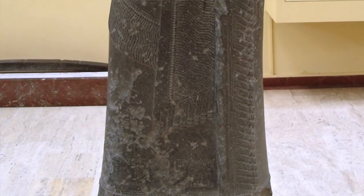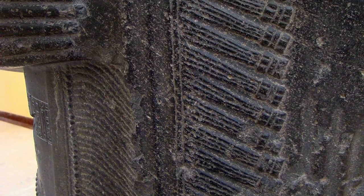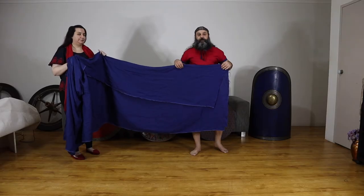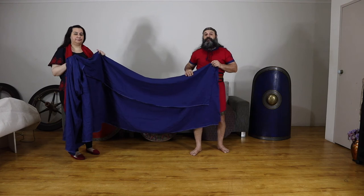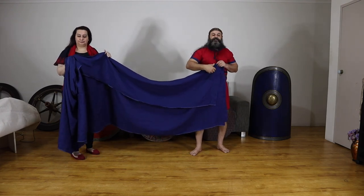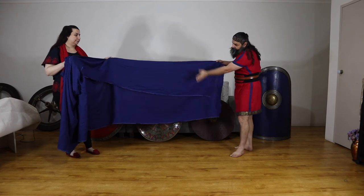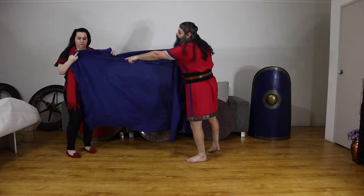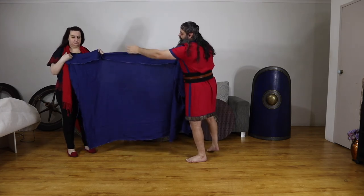If we can do another style, that's from a sculpture from the city of Mari. So let's have a look at that. That is an open wrap, which comes forwards. Okay, so what we've done here is we've actually given the piece of fabric a fold. Remember, this fabric was 1.4 meters in width and 4 meters in length, so 8 cubits by just under 3 cubits long. So here you can see the fold comes, and then right at the end over there, which is the point that's going to go around the front of my wrap, you see it's only about a hand's width.